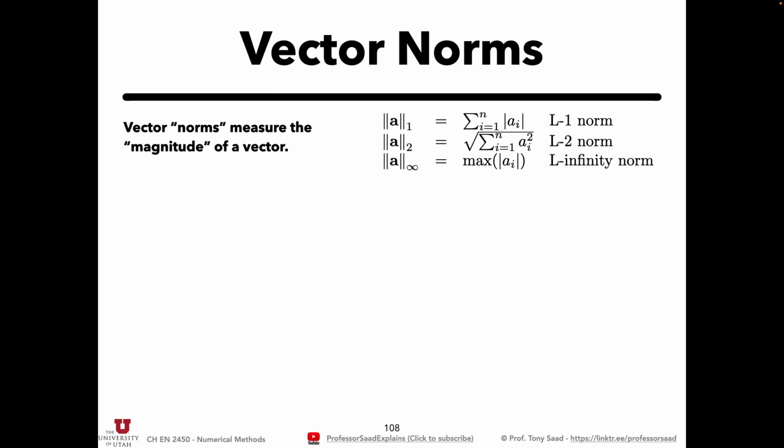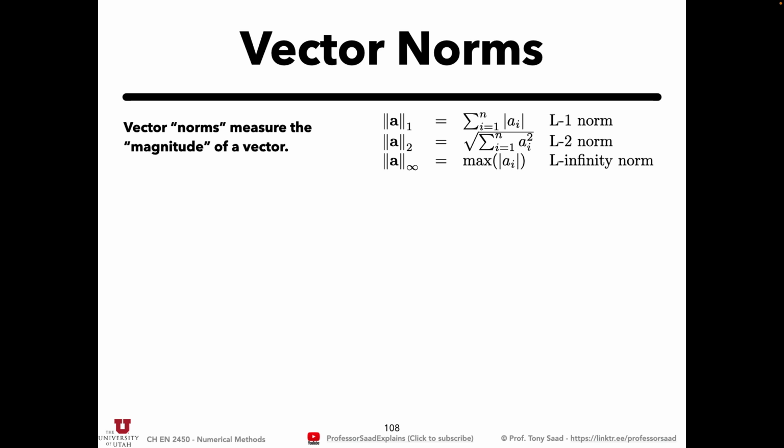squared plus b squared. That diagonal, if it were in n-dimensional space, would be diagonal squared equals a squared plus b squared plus c squared plus d squared, etc. Okay? That's a general Pythagorean norm, or the L2 norm. And it's defined as the square root of the sum of all the components squared. So the square root of a squared plus b squared plus c squared plus d squared, etc.